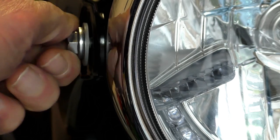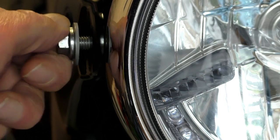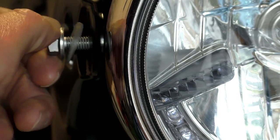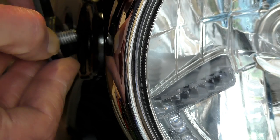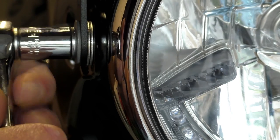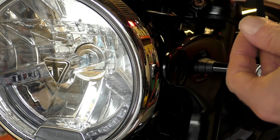Once you've done that, the next thing is to remove the headlamp bracket retaining bolt from one side only. You do it this way to avoid altering the alignment of your headlamp, which can be a pain to correct later. Once you've got that bolt out, leave the washer where it is and insert the bolt into the windscreen mounting bracket. Then put the two spacers provided with the Dart kit on the inside of the bracket and screw it back in — just a little more than finger tight. Repeat the procedure on the other side, and both brackets should then be in place ready to accept the screen.